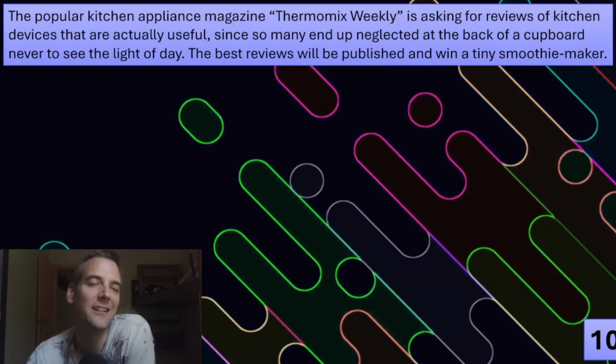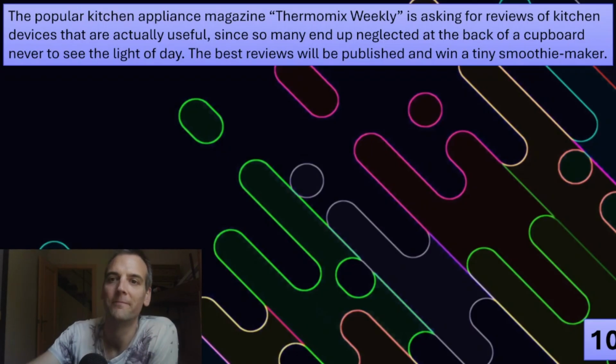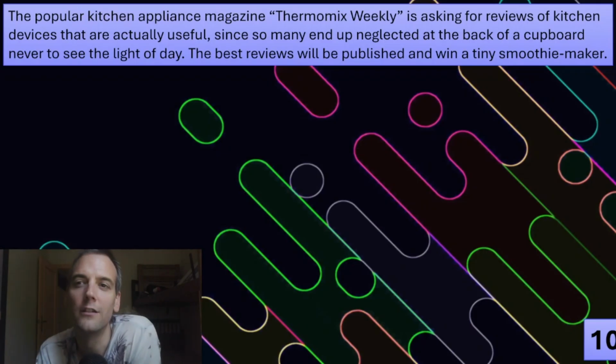Final question then. I'm trying to do some a little bit more left field, a little bit more unusual, because you should be prepared to write about a wide range of topics at B2 and C1. So here you are writing a review of a kitchen device. The point being something that you actually use, not one that goes to the back of the cupboard because your mother-in-law gave it to you, but you never actually use it. What have I got like this? I've got a waffle maker, a sushi maker, an orange juice maker that unfortunately I don't use as much as I should. But if you write a good review, you're going to win a tiny smoothie maker.